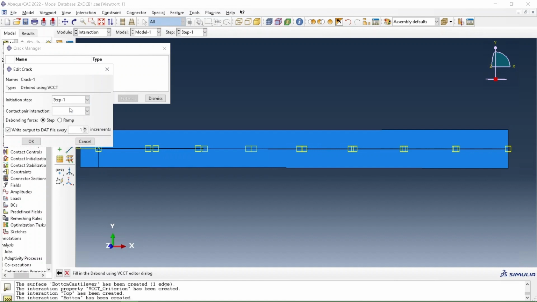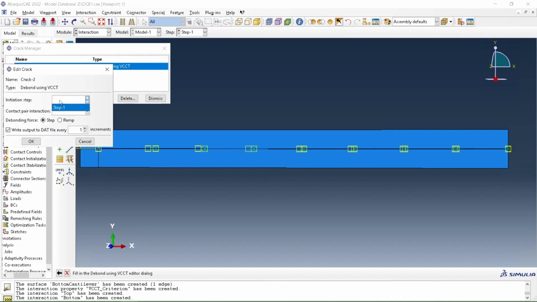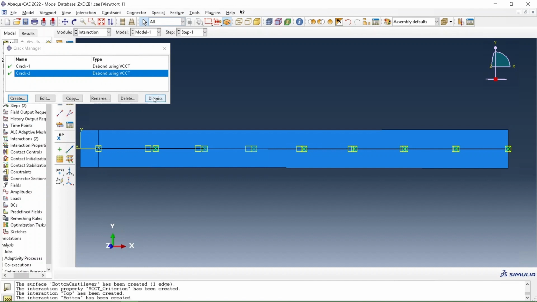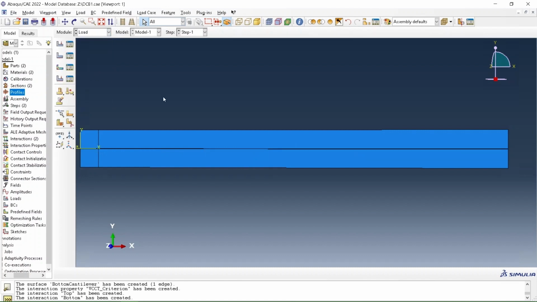My step, I have just one initiation step and my first contact pair interaction is stop. And similarly, I define another contact for the bottom. There. Dismiss. Now that the hard part's done, we move on to load.